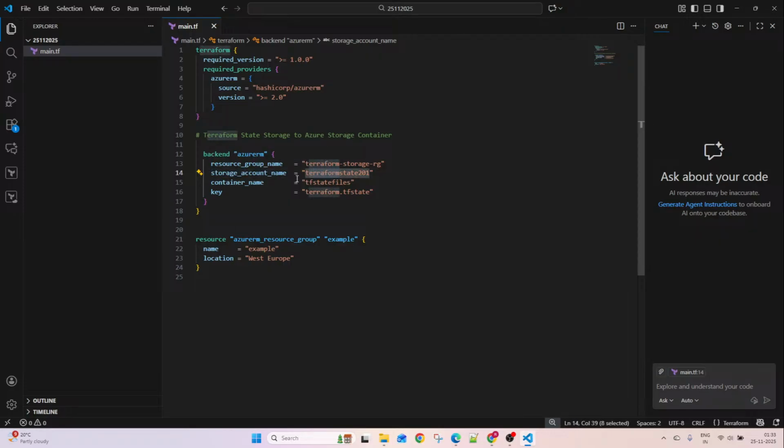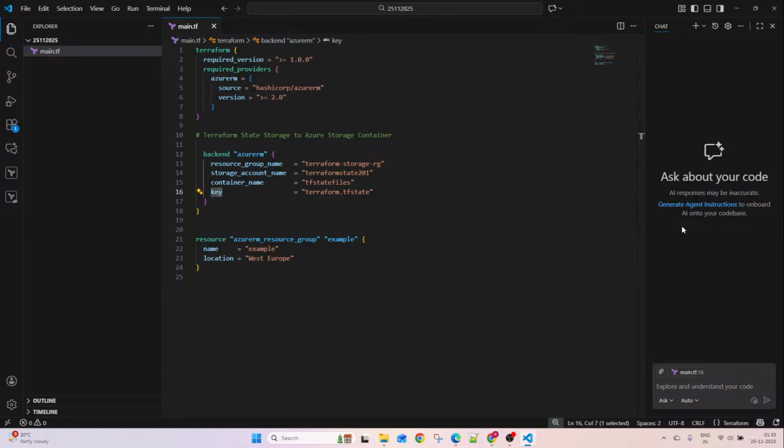And the container name, the container within the storage account to store that state file. And this is the key, like a file name I can say, to store the Terraform state.